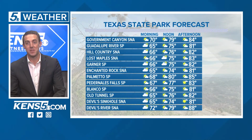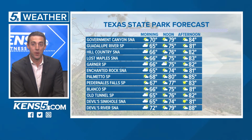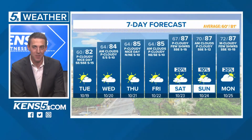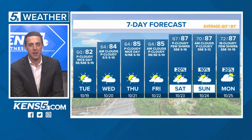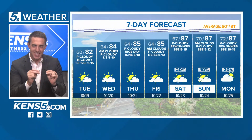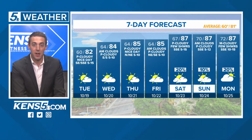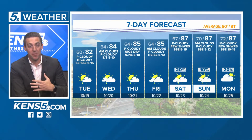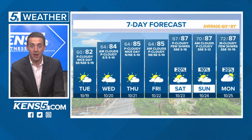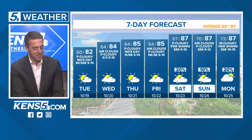So, y'all, that's it for the update. Meteorologist Andrew Wilson is going to be on this afternoon with the latest update to the forecast. We're going to tweak a few of the numbers, I'm sure, whenever the new model data comes in. We always try to key in to the perfect forecast for y'all. So she'll be on at noon today. Weather Chief Bill Taylor on at 4, 5, 6, and 10. I myself will be filling in for Holly Stoker on traffic today, keeping everybody updated on road conditions. So be sure to tune into that as well.